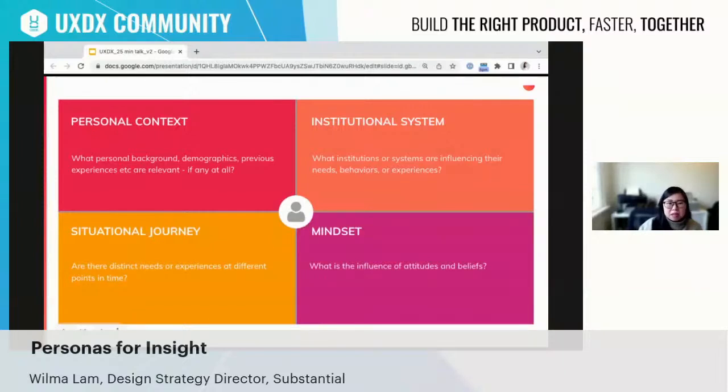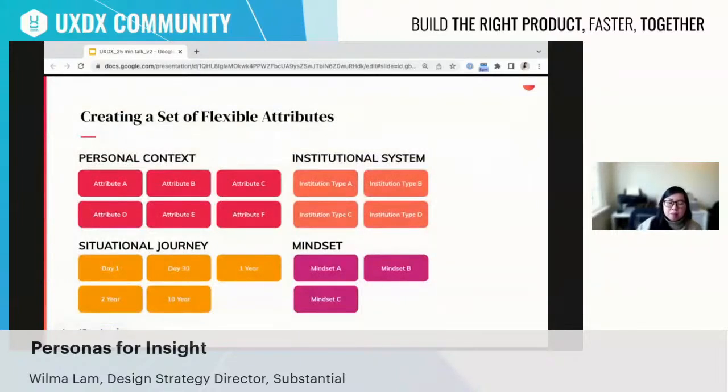And then the fourth aspect is mindset. So what attitudes and beliefs are users bringing into the situation that we're solving for? What is notable with mindsets is that it can also change based on the other three factors. So, a student in their first year or their first day of class might have a different perspective than a student on their last day of class or in their third year of school, for example, or if they've changed schools, their mindset might be different. So how are we also accounting for that and understanding the needs and behaviors of end users?